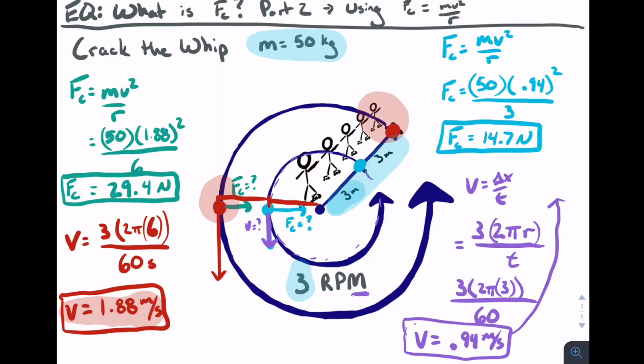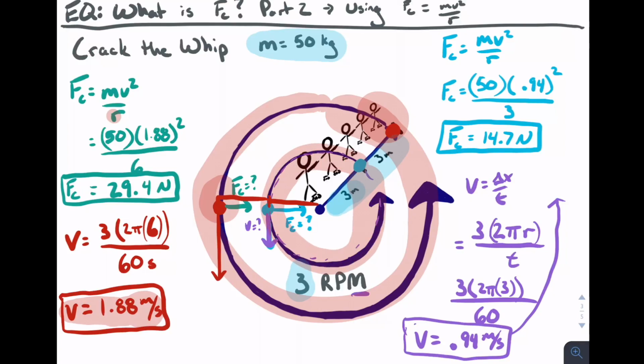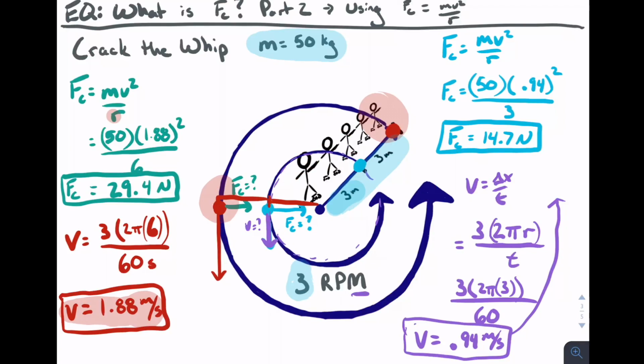Now, I know what you're thinking at first. You can look here and you say, okay, well, radius is there, so if I increase the radius, that would decrease the centripetal force. But what we got to balance this against is the fact that because they are further out from a radius, they're traveling a further distance each second, so they're going this far, as opposed to the first person who was only going this far. And so because they're going a further distance in the same amount of time, they end up increasing their velocity a lot more. And what makes the velocity have a bigger impact on the centripetal force? It's the fact that it's squared right there.